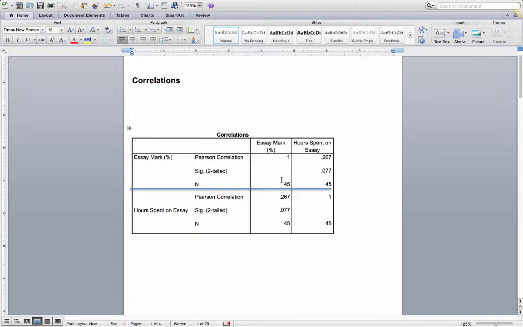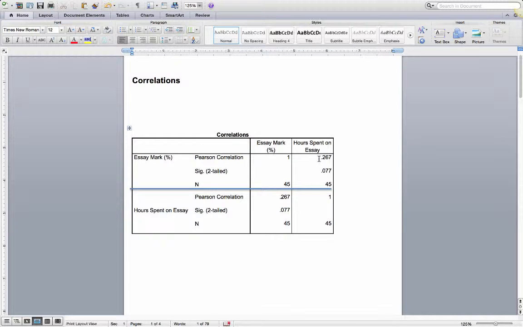-1 and +1 are perfect correlations. That's why you see this number 1 here. It's a perfect correlation. It's SA mark divided by SA mark, which equals 1. 1 divided by 1 equals 1. The scores are the same. So if this score was 64, this score is 64. When the correlation is done, it gives you a 1. This is on your midterm. If you see a 1, it's a perfect correlation. The scores match. So make sure you understand that.